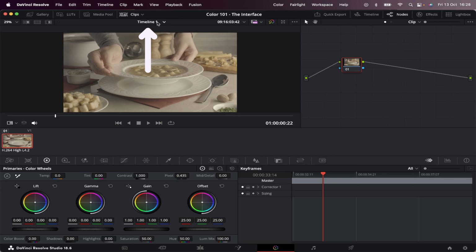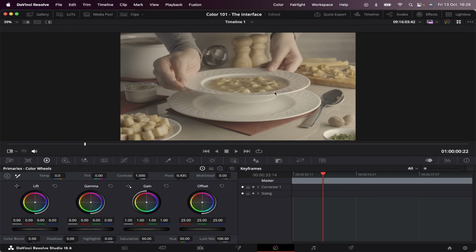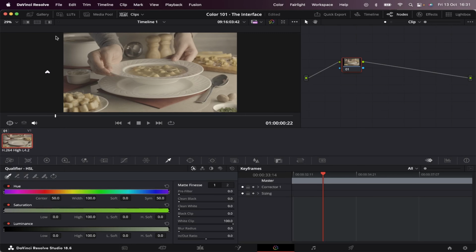Here you can see the timeline you're working on, so if you have multiple timelines, you can choose between them by clicking on this arrow right here and then changing your timeline. This little rainbow right here is the bypass color grades. So if you do some grading, you can disable it and enable again to see what you've done. Here we have the expand tool, which you can use to make the viewer larger, and you can go back simply by clicking on it again. Here we have the highlight, which shows only the parts of the image that are selected when you use, like, the Qualifier, for example, which is a tool I'll show you in a moment.